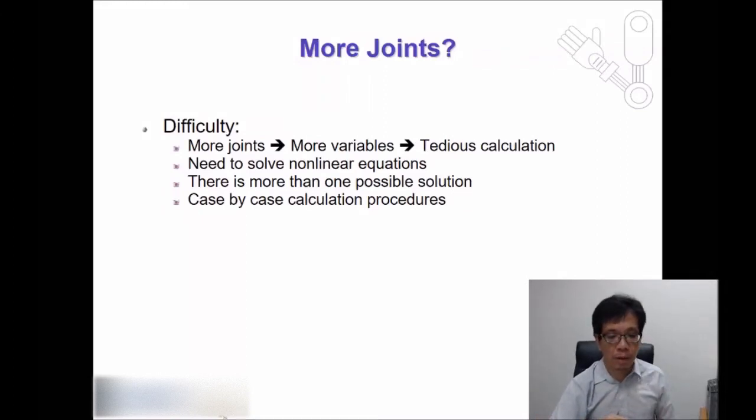Here we're going to talk about more topics about inverse kinematics. For direct forward kinematics, if you try to come up with the position with the given parameters theta, alpha, A, and D, it doesn't matter how many joints you have, as long as you follow the formula step by step, one by one, you should be able to find the final position of the robot.